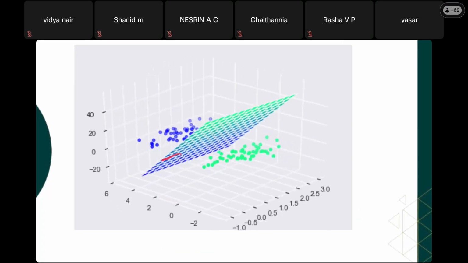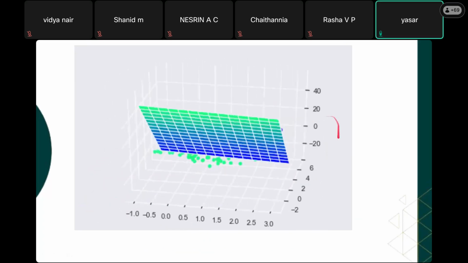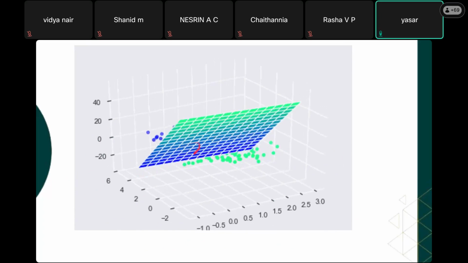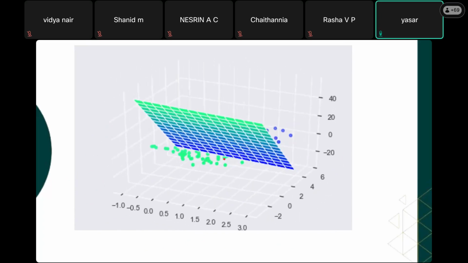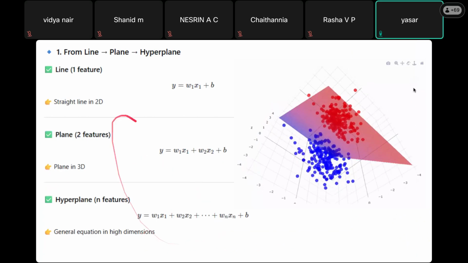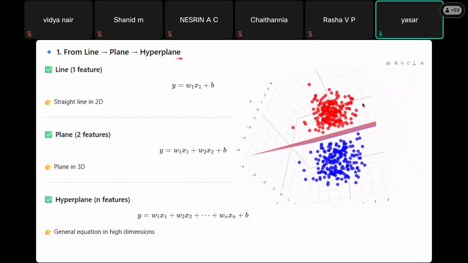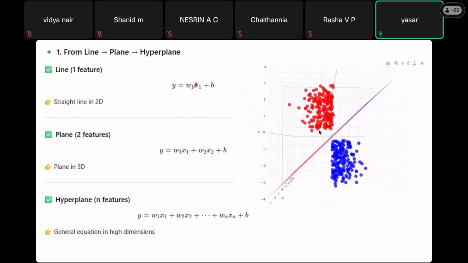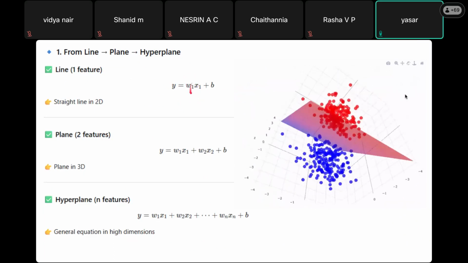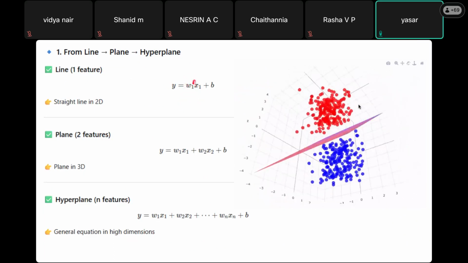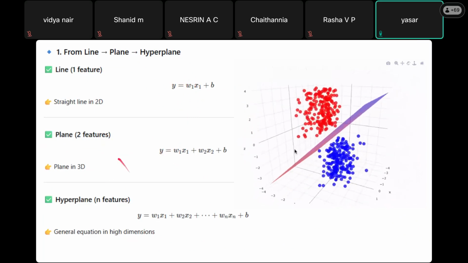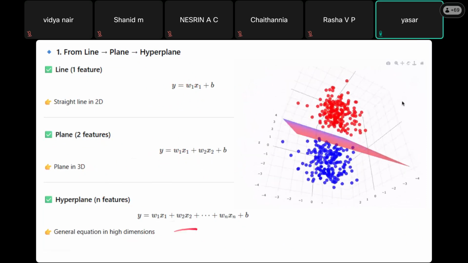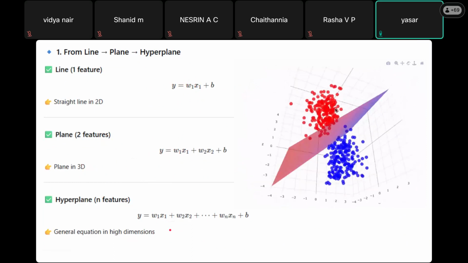Altogether, you need to find the best hyperplane which separates the data and maximizes the margin on both sides of the data set. I have mentioned line, plane, and hyperplane. If it is a line, you can separate it like y = mx + c. In machine learning, we don't say slope, we say weight. Similarly, if it is 3D, you can separate it with a two-dimensional plane. If it has n features, you can separate it with a hyperplane.